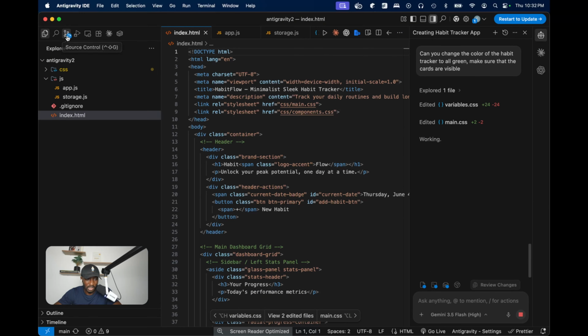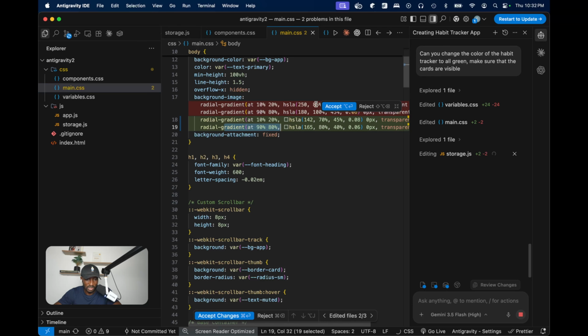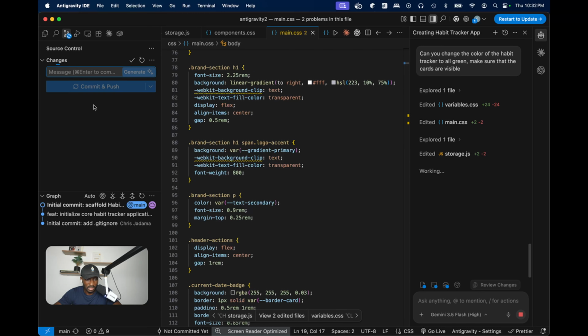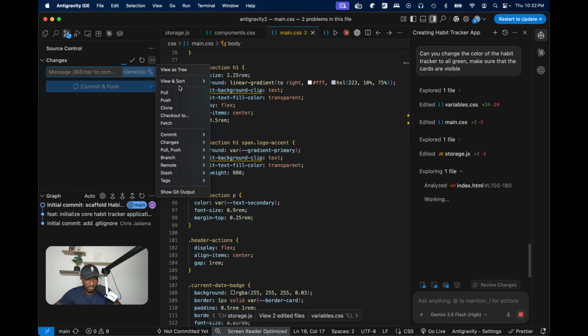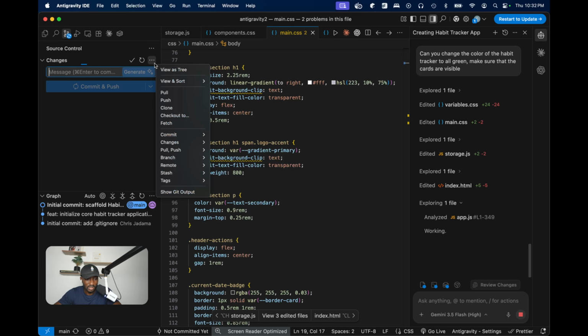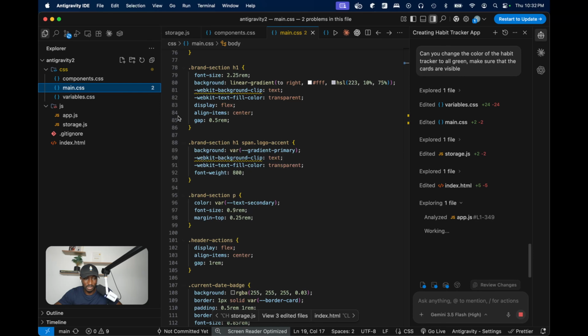And if we go back into Anti-Gravity, we will also now be able to see the changes that have happened. As you can see over here, here's a change. And we can also track that change across GitHub if you want to. Sometimes when it's just lagging, all you need to do to reset this is kill Anti-Gravity and turn it back on, and then it will work properly as it should. But I'm not going to do that right now because it's not that important to show.